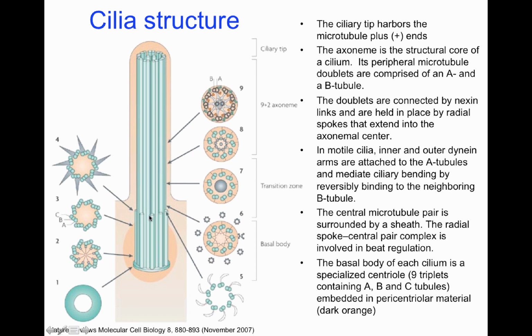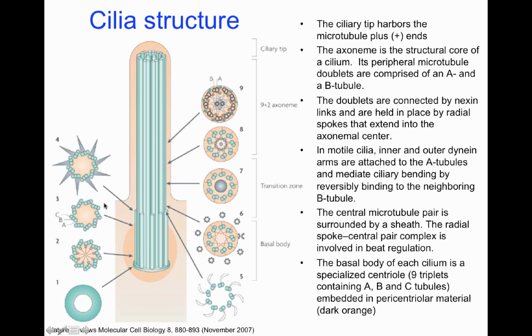What we'll see is that at the bottom of the cilia, shown here a little bit more inside the cytoplasm, it's going to be the basal body. And the basal body, as we've discussed, is a specialized centriole. But this specialized centriole has triplets. So it has 9 different microtubule triplets containing A, B, and C tubules. And those are organized together in such a way that they keep the structure.